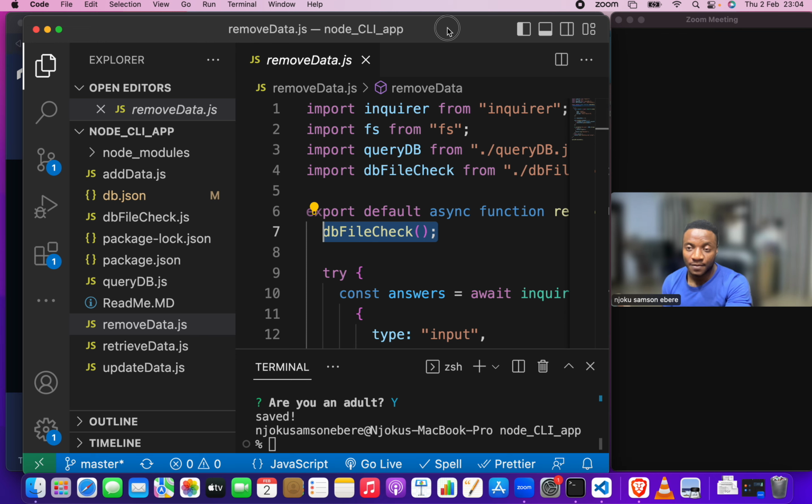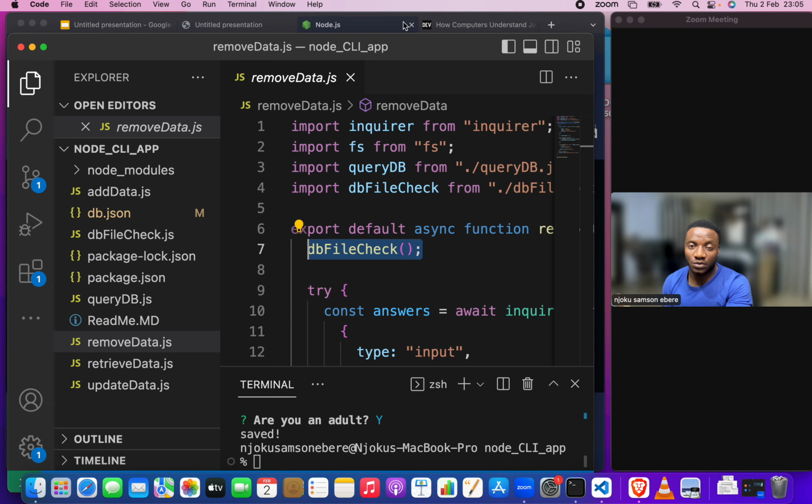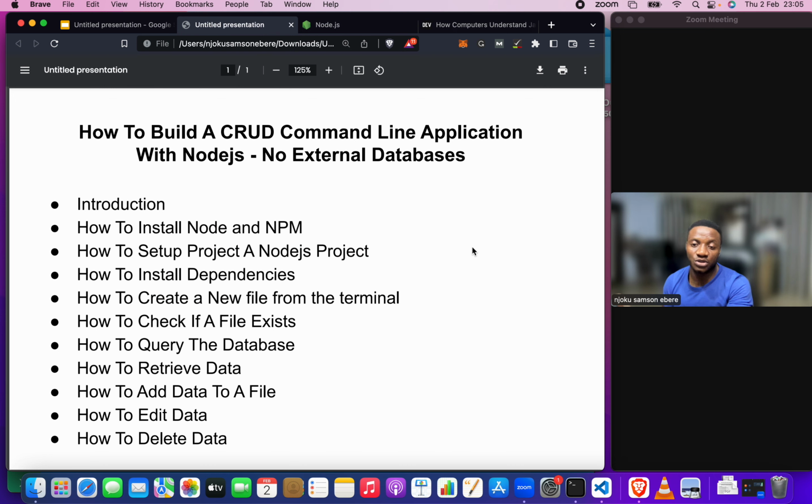Now, a good thing I could do is to share with you the list of things we are going to be learning. So we've already done the introduction and the installation of Node and NPM. What we are going to be doing in the next video is how to set up projects and how to install dependencies.